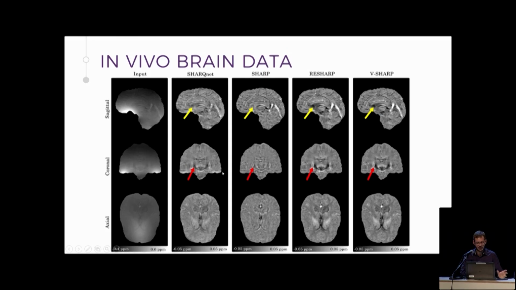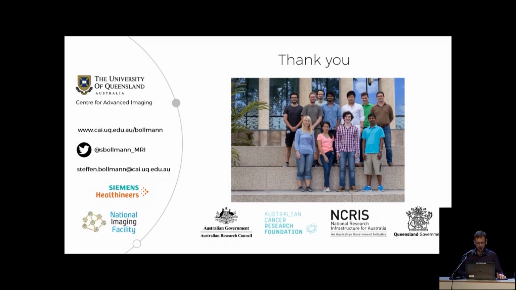Of course, it's hard to say what's true, but we could say from our simulations that we saw that SHARP is removing a little bit too much. So we see we have some of these dark structures that we kept here, but that are gone here. And yeah, that's this. And I think with this, I thank you for your attention, and I'm looking forward to questions. Thank you.